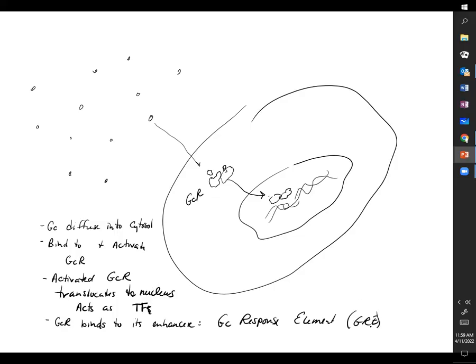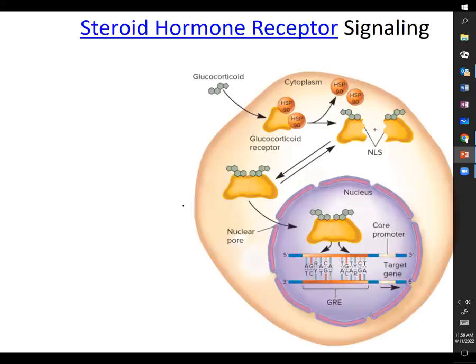So anywhere that a GRE exists and the naked DNA is available, the glucocorticoid receptor is going to bind, act as a transcription factor, and upregulate genes that have the glucocorticoid response element. Now, not all genes have glucocorticoid response elements. We know of approximately 2,000 genes that have them. That means approximately 2,000 different genes can respond to upregulation of glucocorticoids. Those are genes that code for proteins involved in carbohydrate metabolism and immune cell function. And so it's really kind of this beautiful system, right?